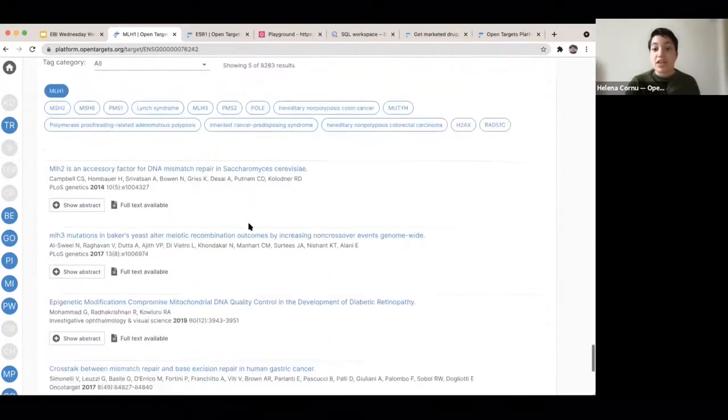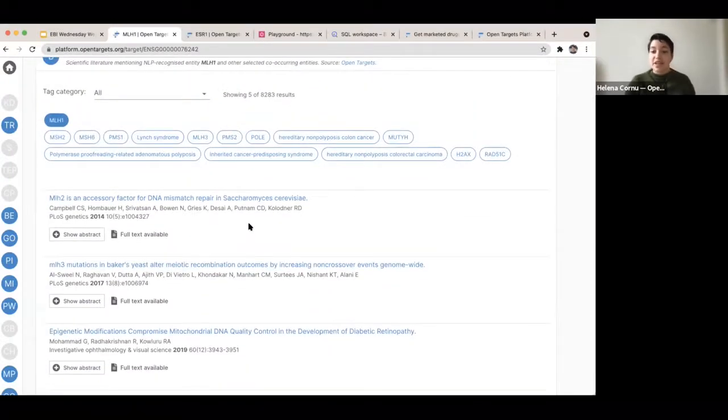So this was really a lot of work, because we've created an entirely new pipeline. This was a collaboration with European PubMed Central, and we have a new literature mining strategy which uses natural language processing. So it uses a deep learning method for named entity recognition, and it reports sentence level matches of our three main entities, so targets, diseases, and drugs. So basically, using the algorithms, you can explore the universe of entities and how similar they are and how similarly they are talked about in the literature.